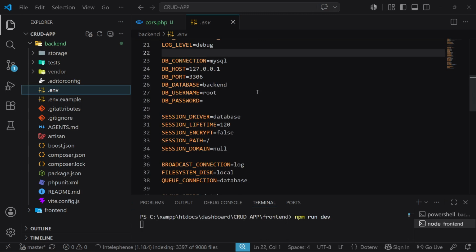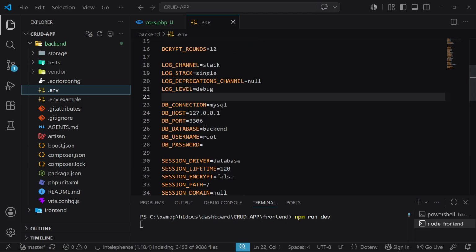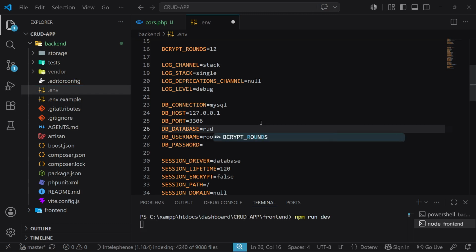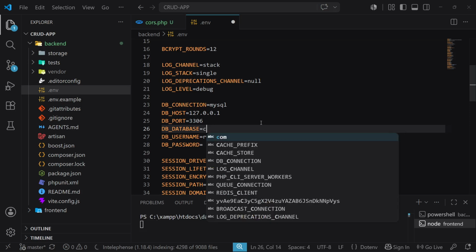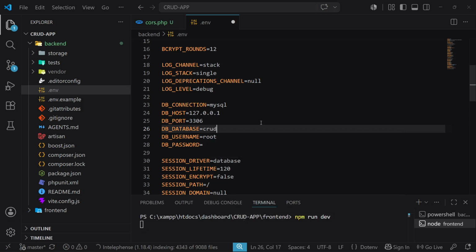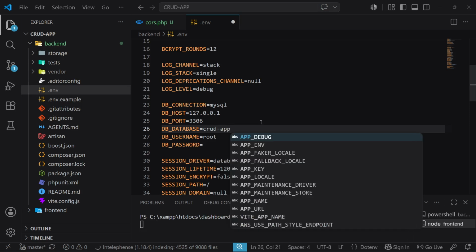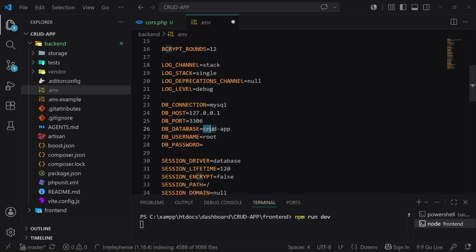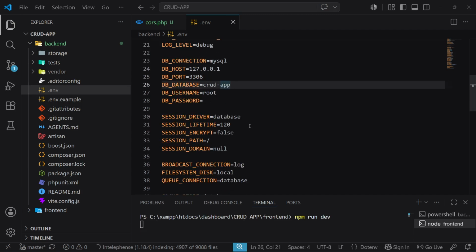Let us look at the DB connection database. Instead of backend, we can call it crud_app, like that. And then we can save. We can copy it, and actually save the file.